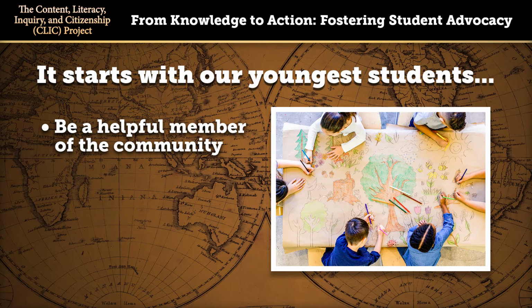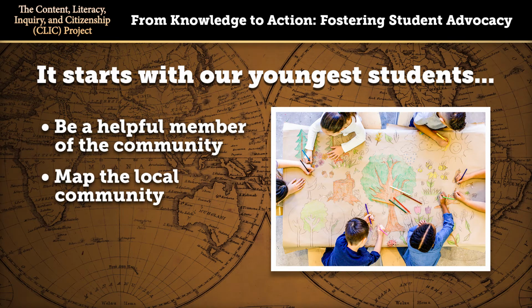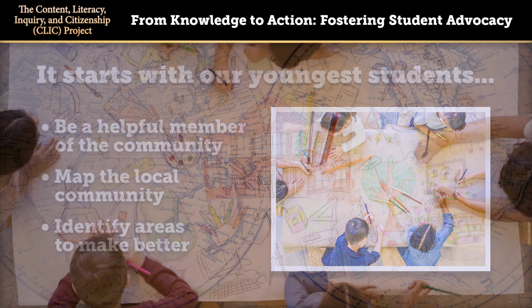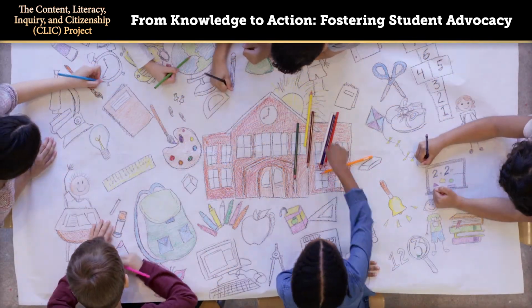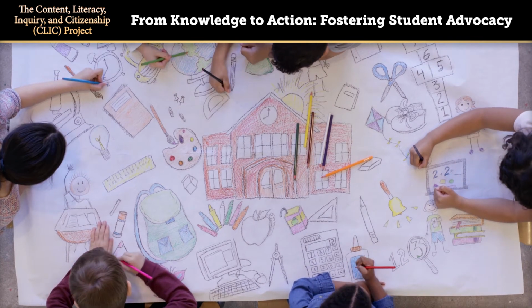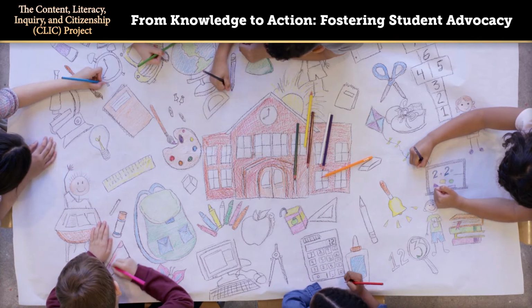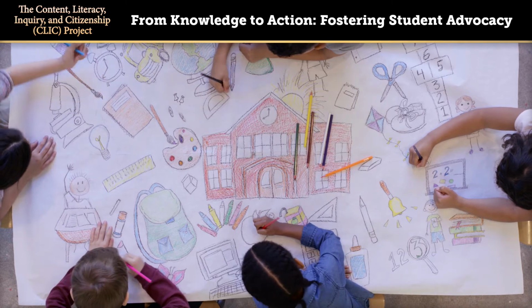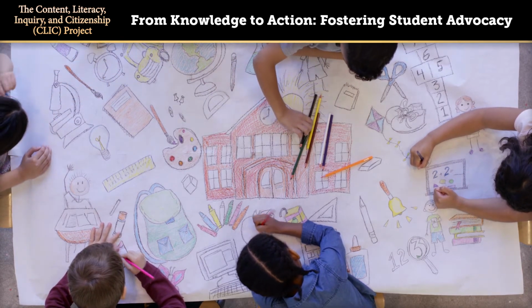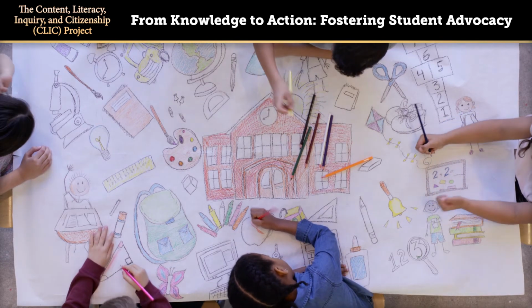In first grade, students map their local community, like their school or neighborhood. This is when the journey towards civic awareness and action begins, as they identify parts of their community that they want to make better. Here, the students are working together to create a drawing of their school community. Using this, they'll identify areas where they feel safe and where they don't feel safe. This will help the teacher focus their conversation on the changes they can make to help students feel safer in their community.